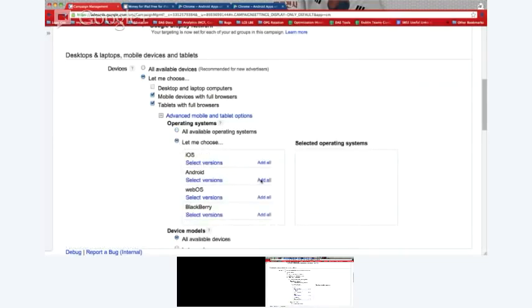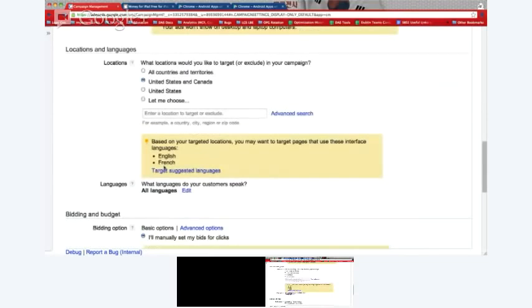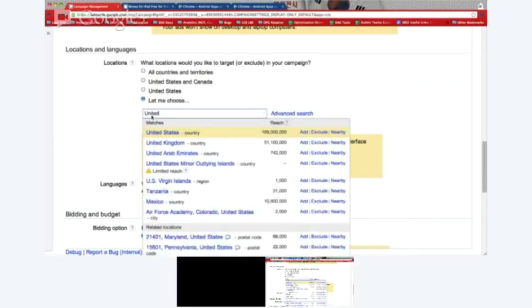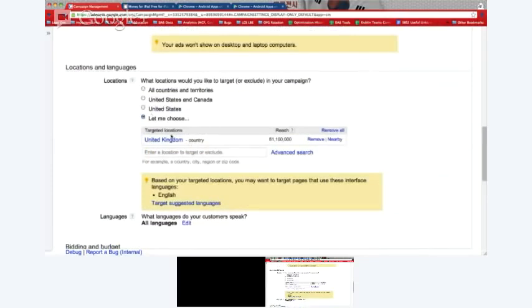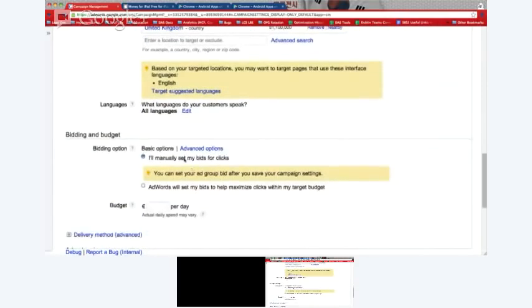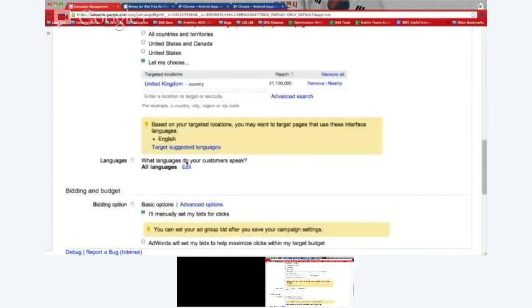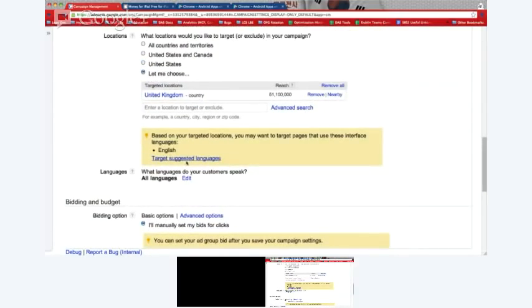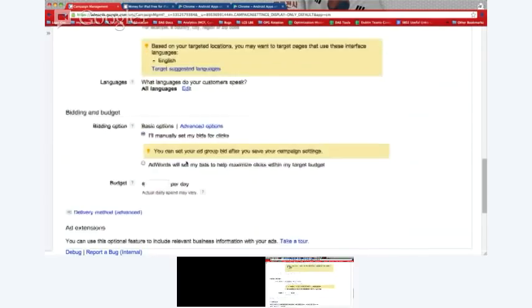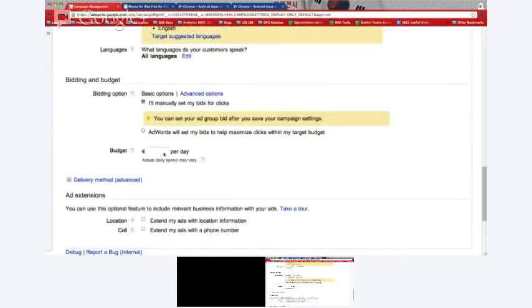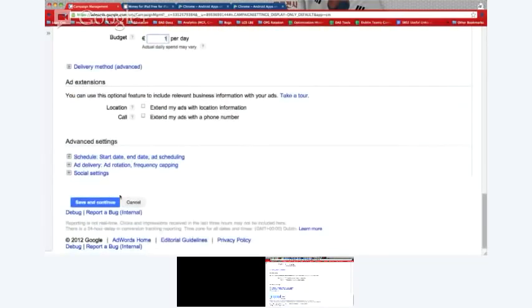So this time I'll do Android again. And then in this case, the targeting is much more relevant and has to be much more granular because the amount of inventory is much higher and you will use up a lot more of your budget if you're not careful.